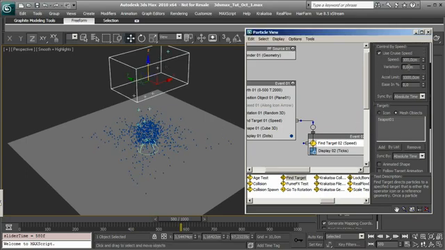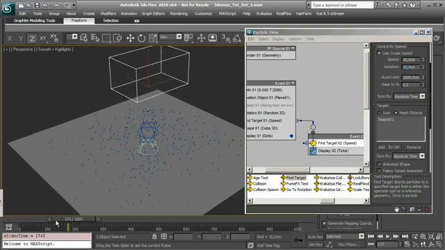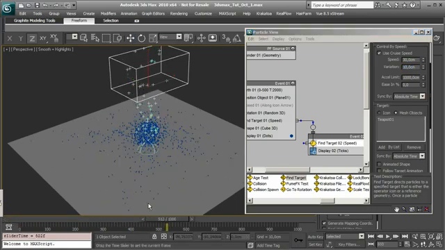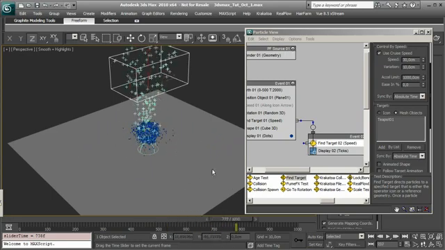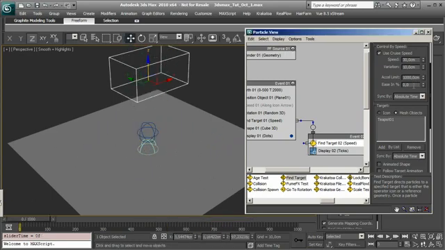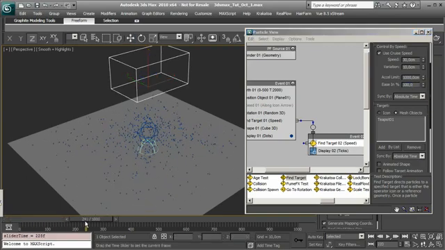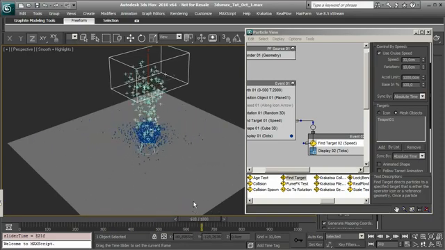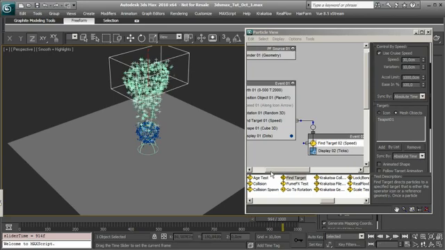So we have to start changing the speed. Let's use again 30 and 10 for the variation. So you see that particles are right there and go there to find the teapot. We can change again to have the ease in to 100%. Let's see how it works. They find this target and then they go to form the teapot.